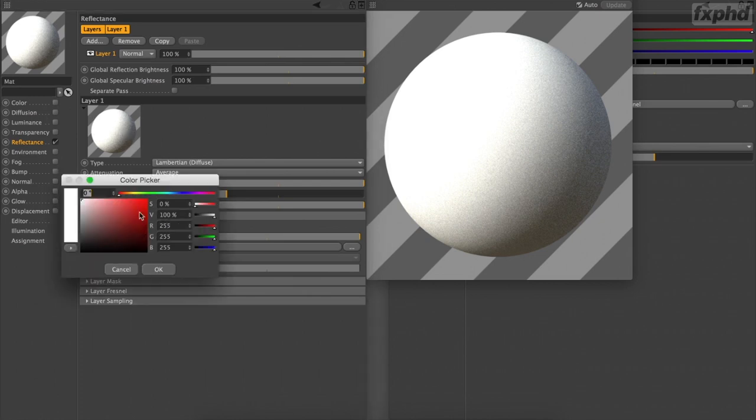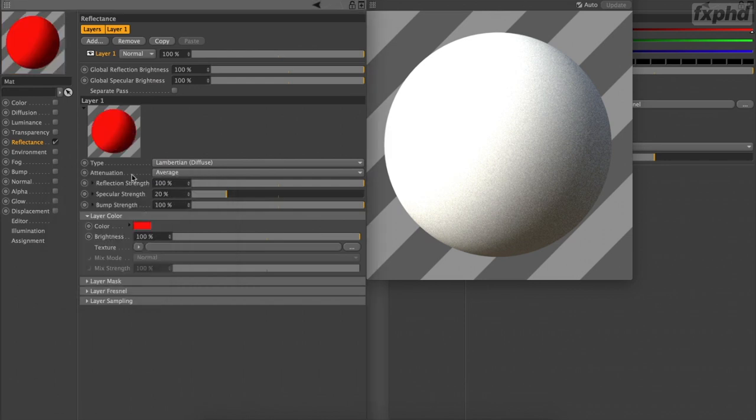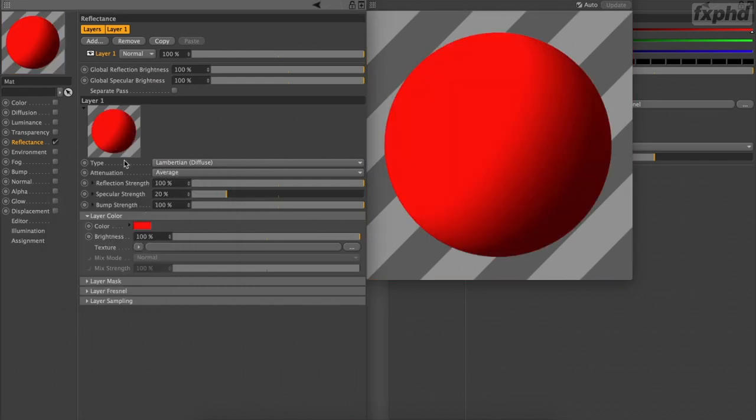But if I wanted to create a red material, I could just add it to the color channel here and then adjust the reflection strength. And you can see quickly I'm just building a base color and I'm only using the reflectance channel.